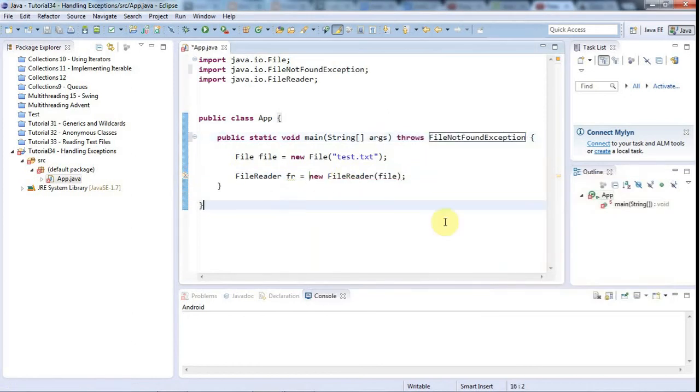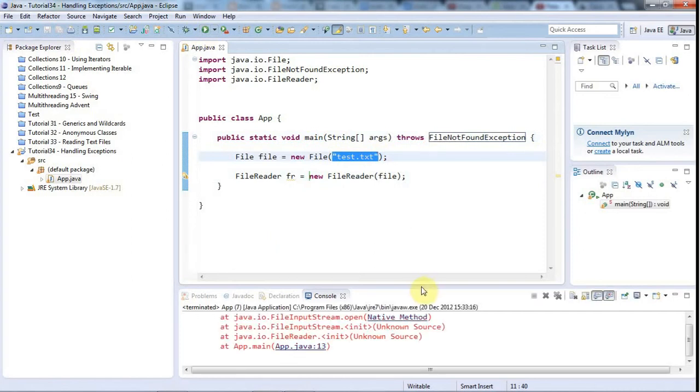So it said originally that this had an unhandled FileNotFoundException, and when I chose add throws, it actually added this to the header of my main method. It says throws FileNotFoundException, and that fixes the problem. So if I save this and run it, bearing in mind that we haven't got a test.txt, so this file doesn't exist, I get some red text down here.